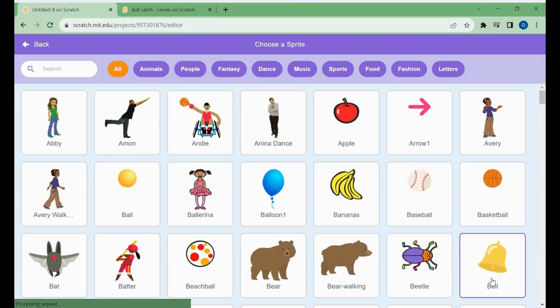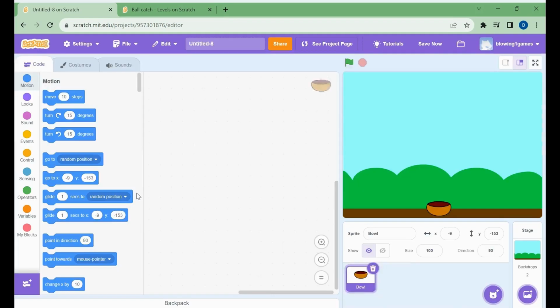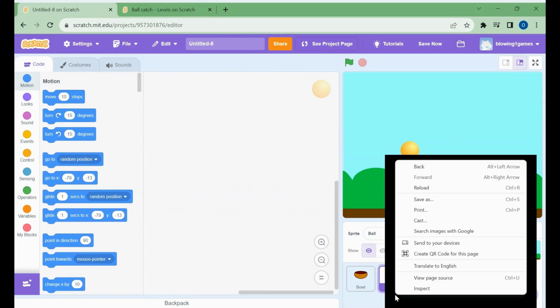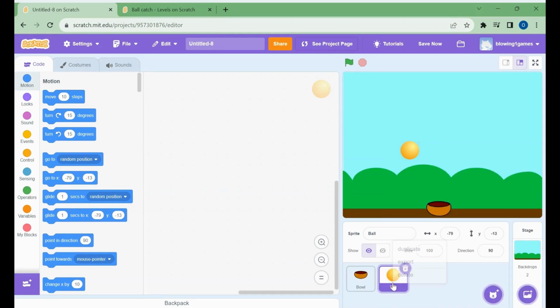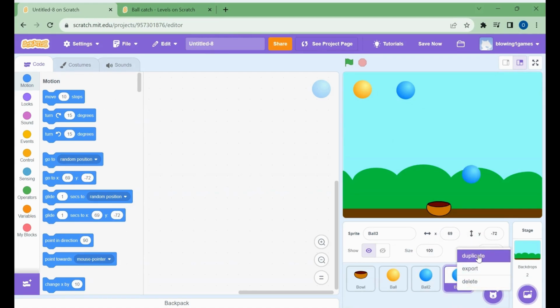So let's choose another sprite. We will need to choose the ball. We duplicate, and then you change the color. And you can spread them up at the top. You duplicate it over and over again, like 5 times.